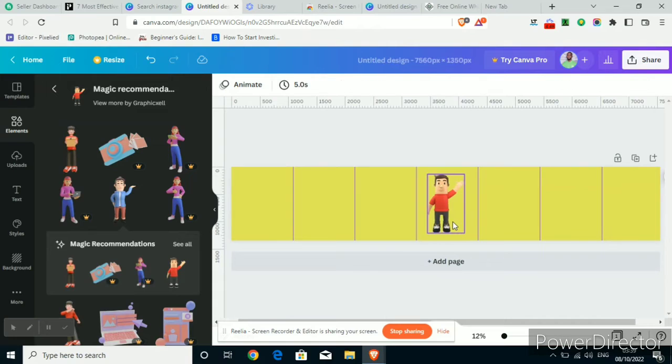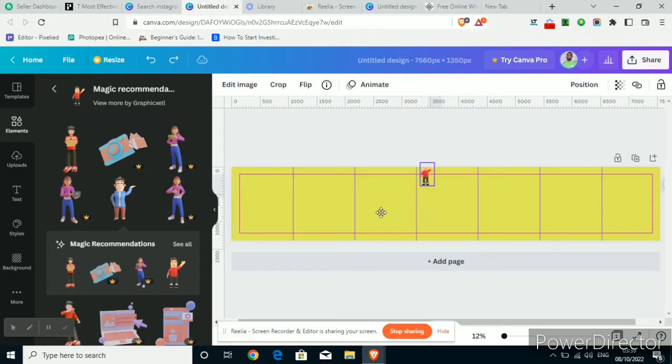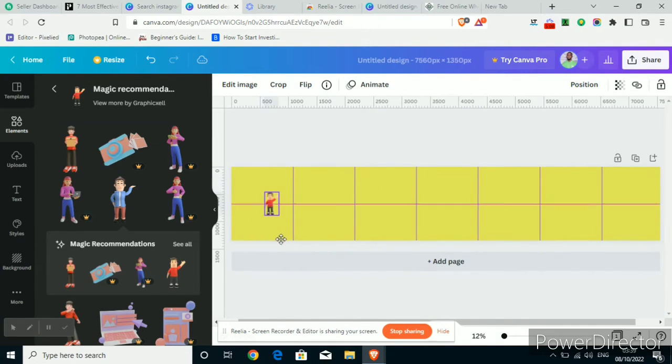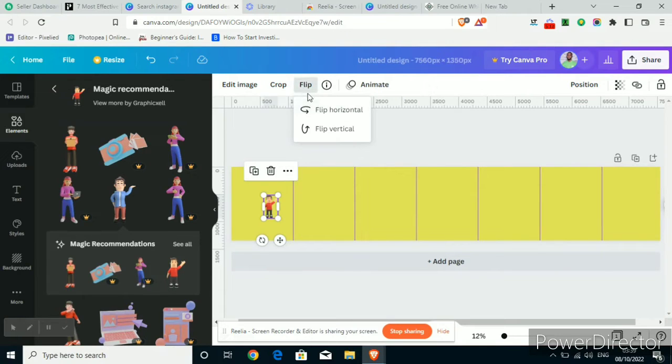The lady. So resize her. Shift it to here. Then flip like this. I would like it to be pointing this way, because that will be where our topic will be.